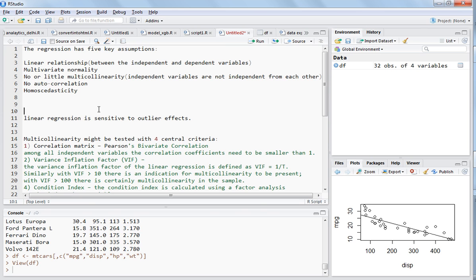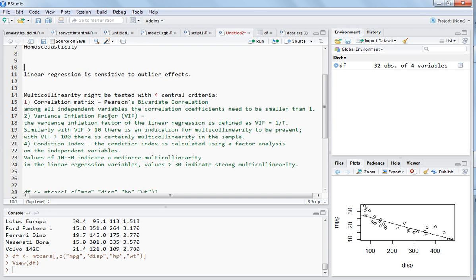Also homoscedasticity, which means there should not be increasing variance in the data. You find the errors between the actual and the predicted values, and then these errors follow an increasing pattern as a function of the predictor variable. That should not be there. The variance should be homogeneous across the whole predictor variable.